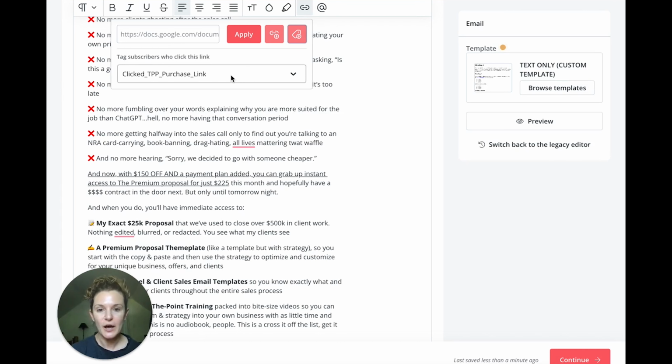But during a launch, how I would use this is I would send extra emails to people who are already engaged, already warm, or already hyper interested. So I'm not going to be spamming people who are not interested, but if they have clicked on the link, I might send a personal follow-up email, like a truly one-on-one personal email. I might send a personalized video, which is me saying their name.